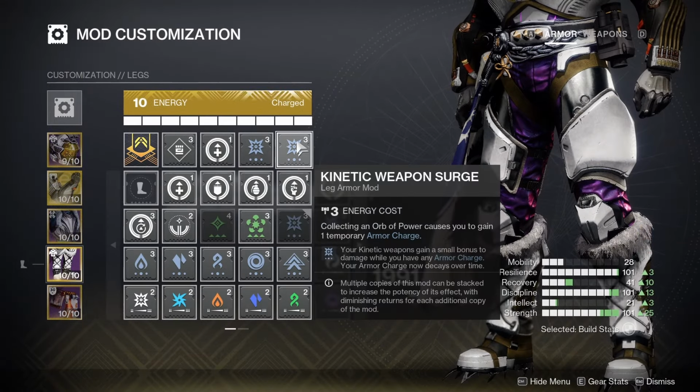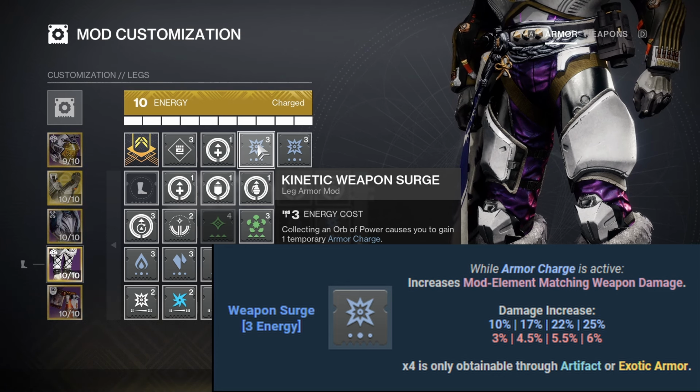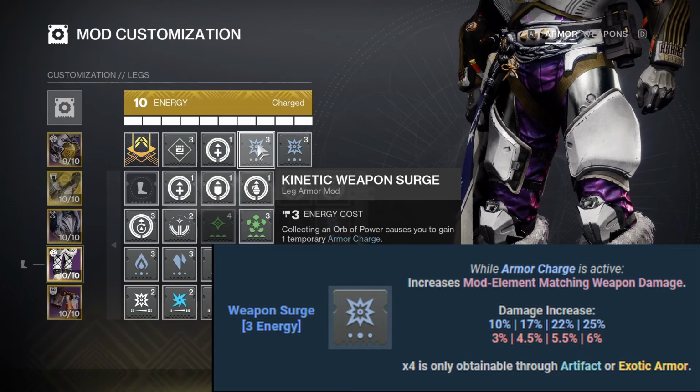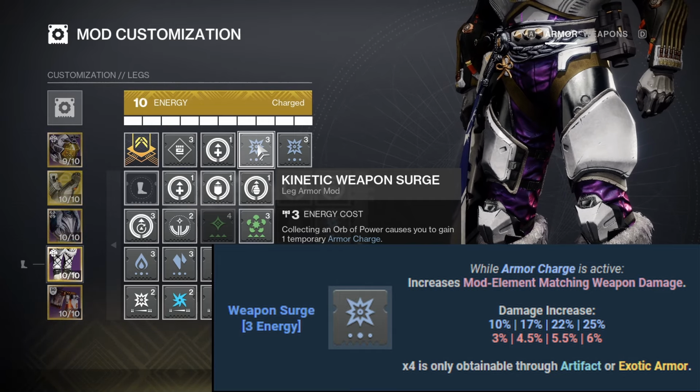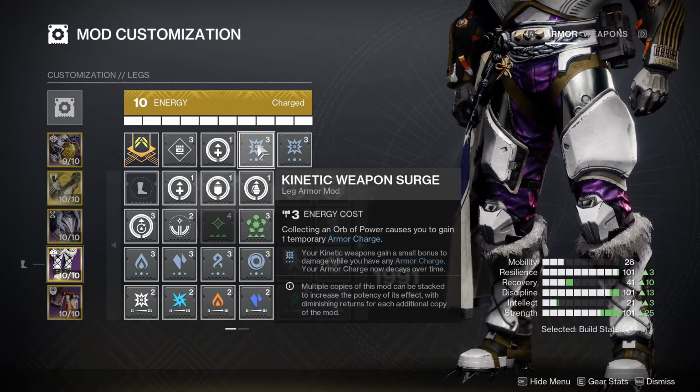Down to the boots, we're taking double kinetic weapon surge, so our Monte Carlo has increased damage while we have armor charges. This is really nice, as especially getting into higher pieces of content, our primary weapons can lose a bit of functionality because enemies are just so tanky. Having ×5 Markov chain along with kinetic weapon surge ×2 means we have such a high damage output with Monte Carlo that we're actually taking down enemies and we're actually spawning those orbs of power from our kinetic siphon.